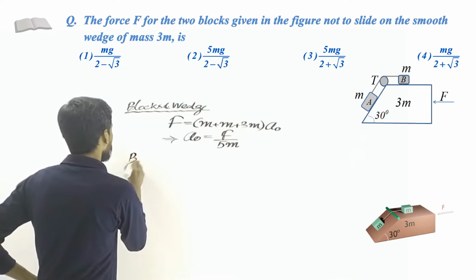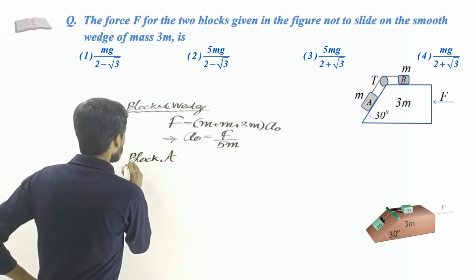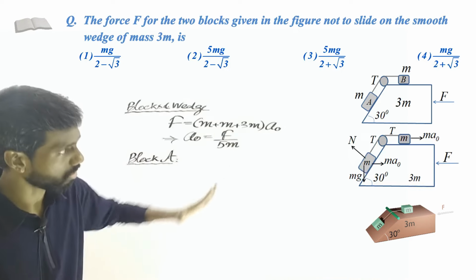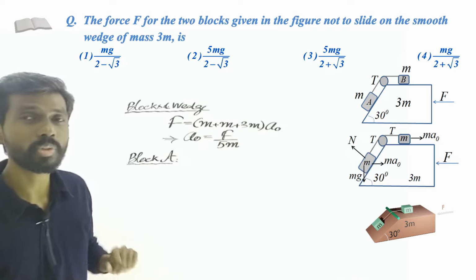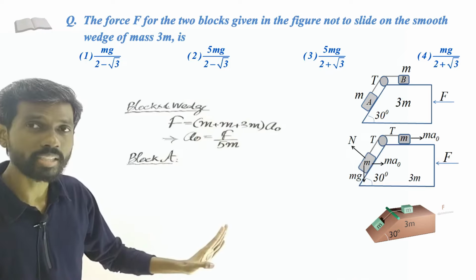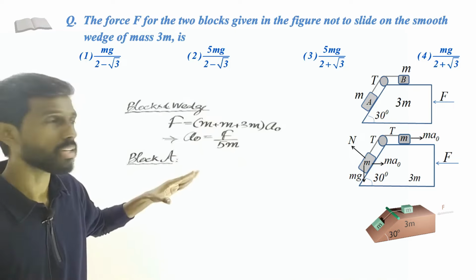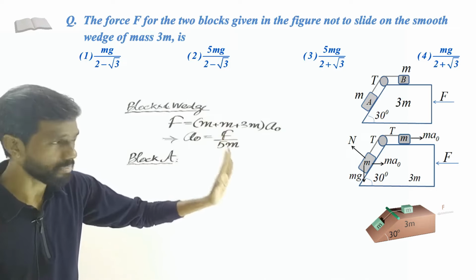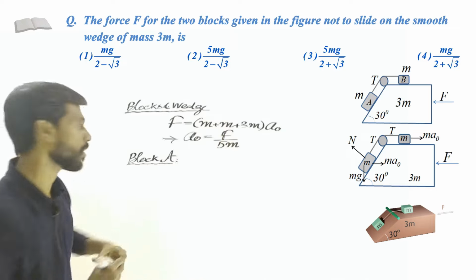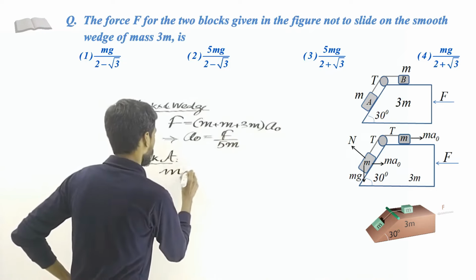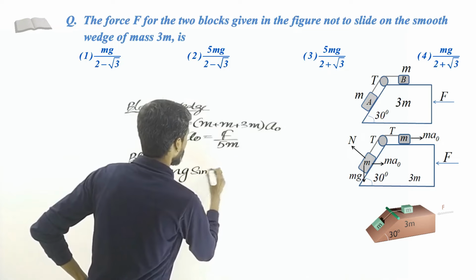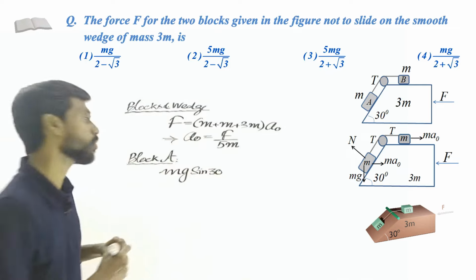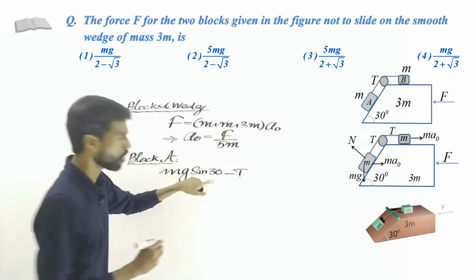So the block A first. What are the forces acting on this block A in the direction of that string? So in this direction, inclined at some angle, say 30 degrees. Mg acts in the downward direction, and we have to take its component. This angle is 30 degrees, so that is 60 degrees: mg cos 60, or mg sin 30. That is the component of the gravitational force in the required direction. In the upward direction we have the tension force. We take the downward direction as positive, so minus T in the upward direction.